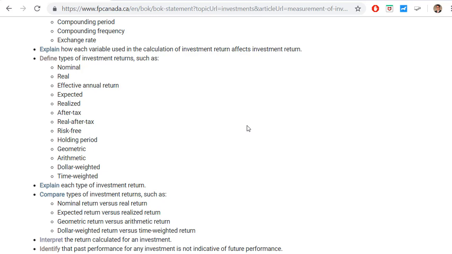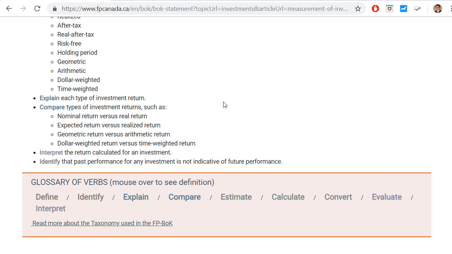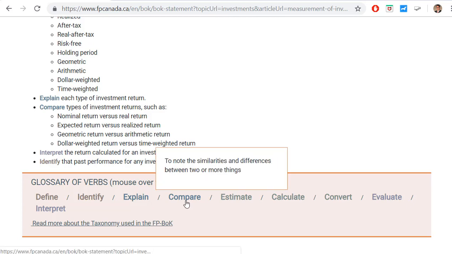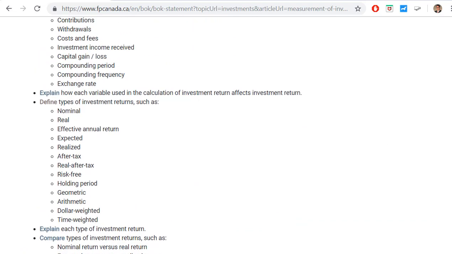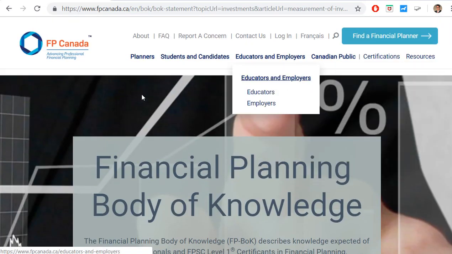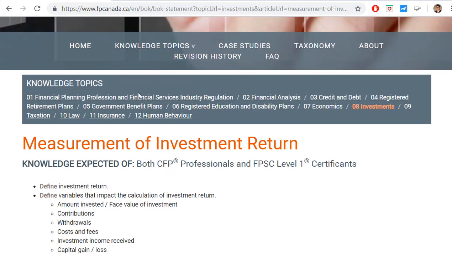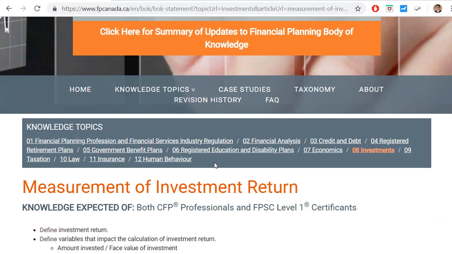These videos are just going through the framework in terms of learning all the content to satisfy these learning outcome statements. Again, you'd have to be taking some kind of course, and this is good because these are the command words for learning outcome statement. When it says compare, compare means to note the similarities and differences between two or more things. Okay, so in summary, not only the 6 financial planning areas, we need to be familiar with the 12 topic areas, knowledge topic areas as well.